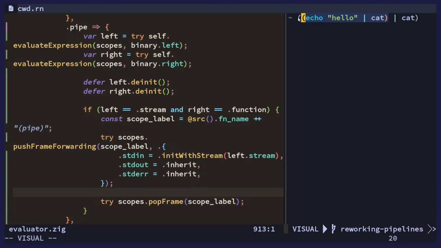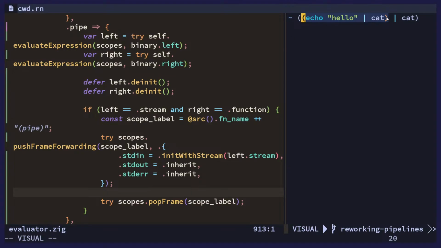Hang on, no. This is what's evaluated first, right? So in here is a binary expression. The left-hand side is going to be evaluated to a stream. But we need that to be in a context now.